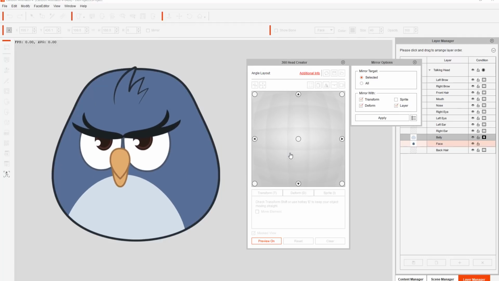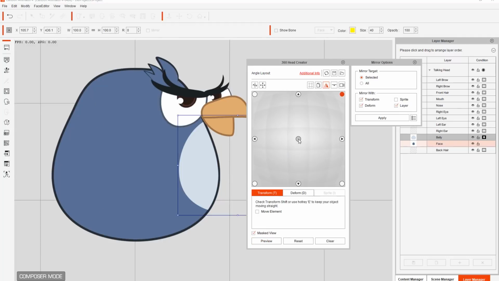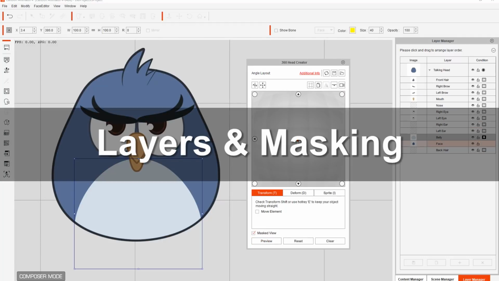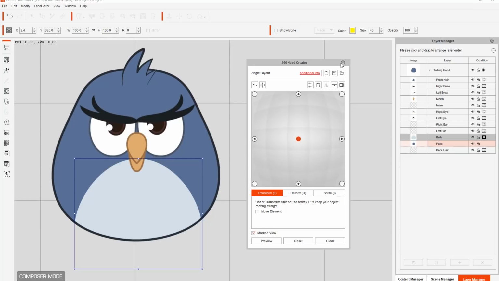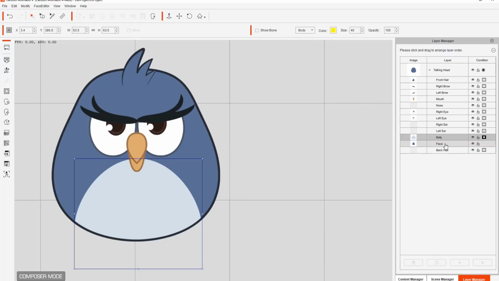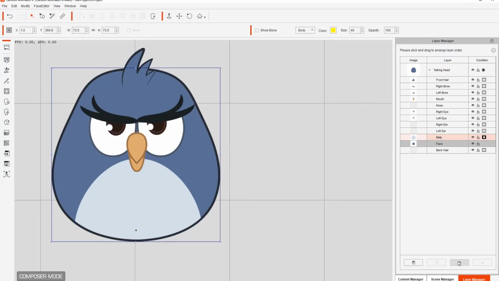Okay, so let's go ahead and press the space key to stop our preview and go to our middle point here. And the next thing we're going to do is talk a little bit about masking, okay, because masking is important, particularly when you have a thing like a tail, which we're going to add to this bird next. Okay, so let's go over here to face and add another one.